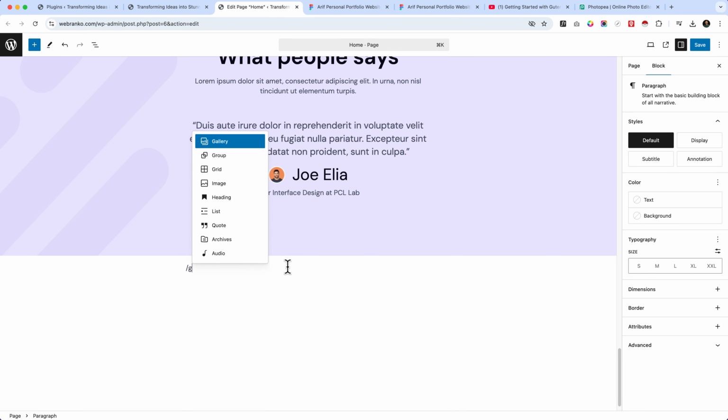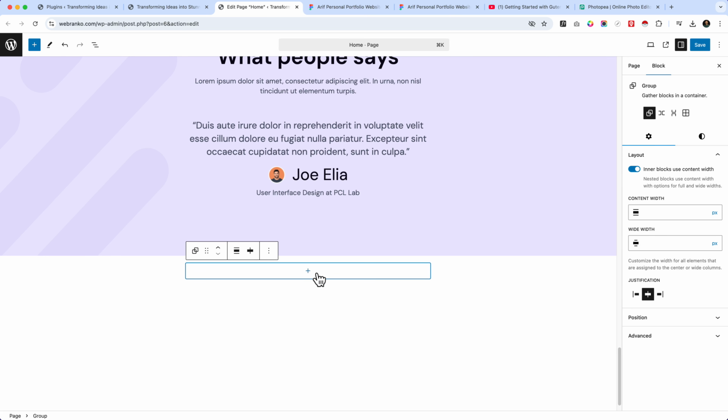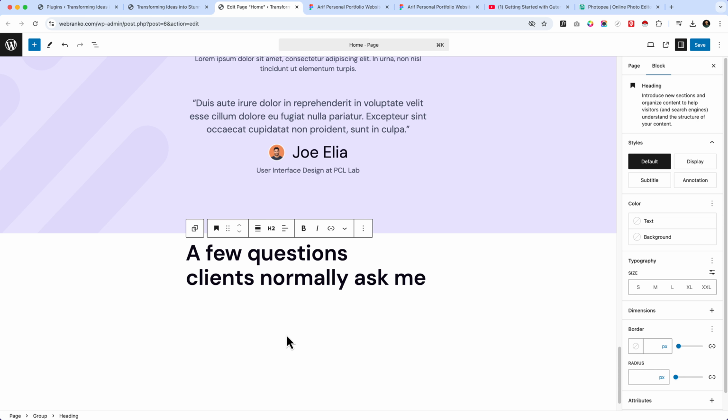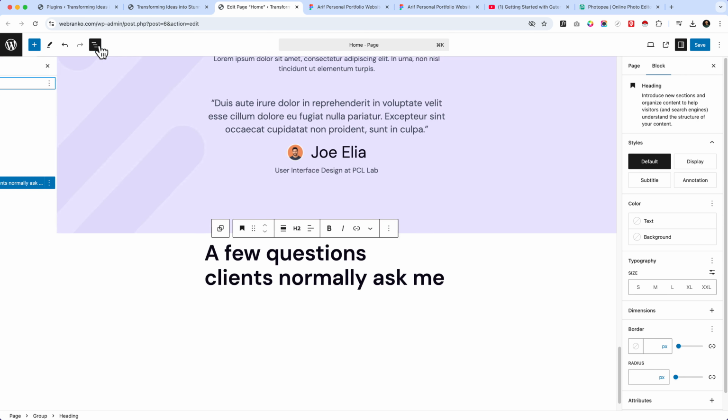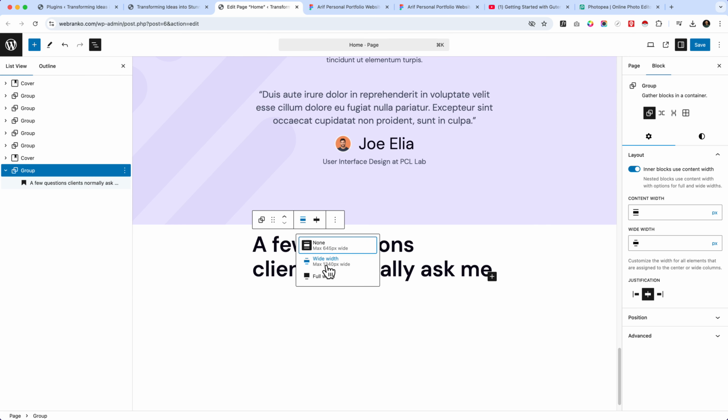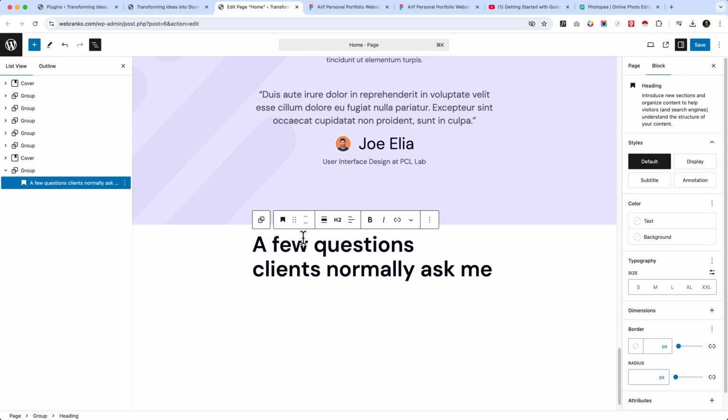Now let's add a group. Hit enter, click over here and click heading, paste the title that I have copied. If you select the group from here, you have to change the wide width. Now, instead of clicking on the document view, when you have selected the heading, you can always click on this group icon, which, if I hover over, shows the parent block group.